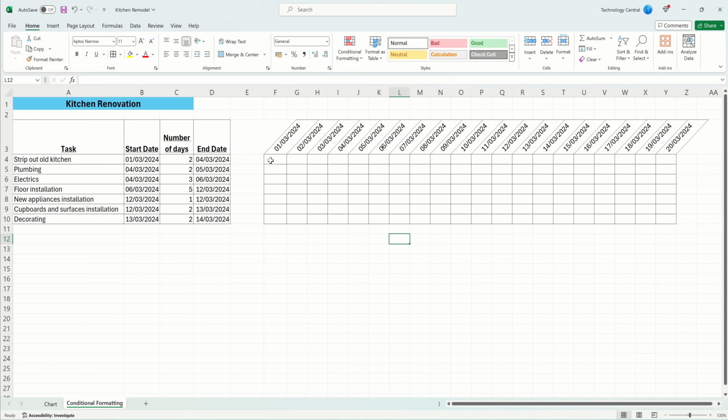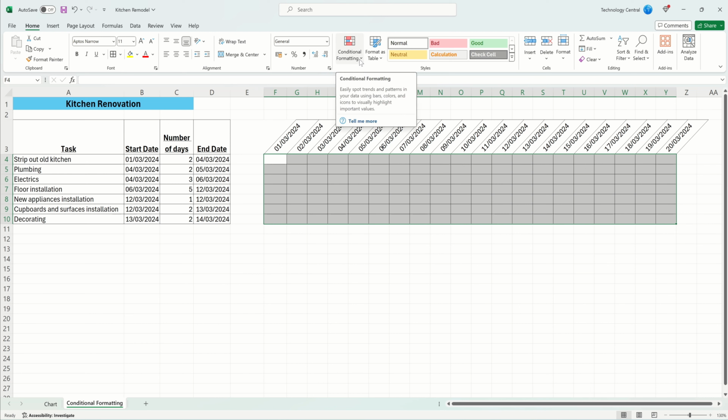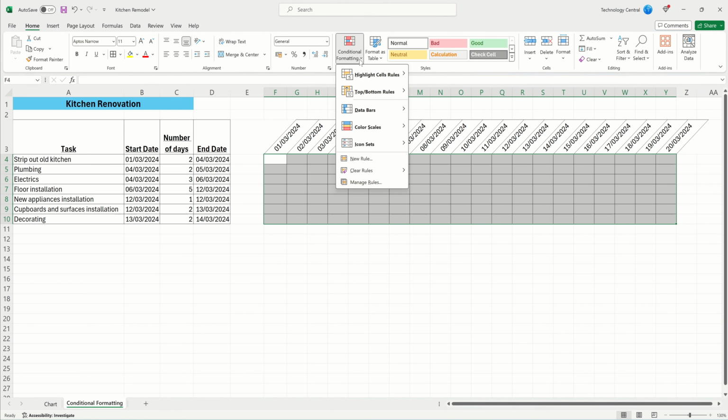We're now going to start our conditional formatting. Our conditional formatting will be made up of 2 rules. The first will highlight the cells that make up our date ranges. The second will put grey bars over the weekends, so it's easy to understand where they are. To create our conditional formatting rules, select all cells that will become part of the Gantt chart. Then, on the Home tab of the ribbon, come to Conditional Formatting, then click Manage Rules.